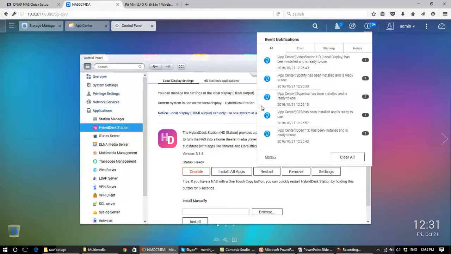The other really good thing about the HDMI station connected to your TV is that it has Kodi in it and Plex. Now this is a media streamer, so in this case, by connecting your NAS by HDMI to the TV, you then automatically inside your TV get the Kodi media streaming, which has got thousands of downloads and thousands of tools and facilities.